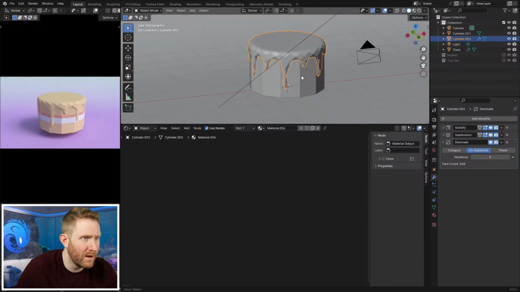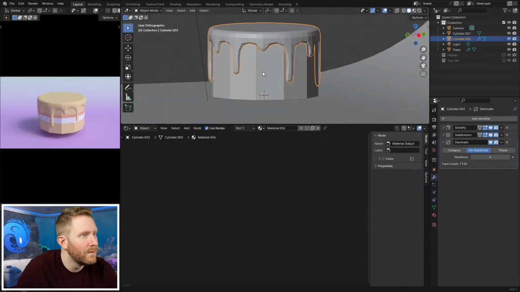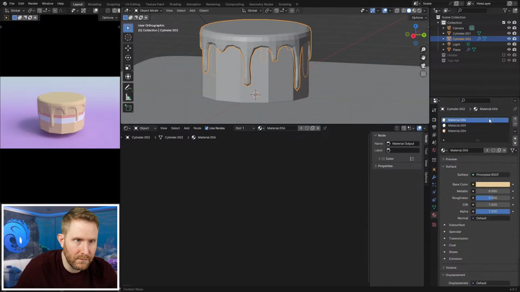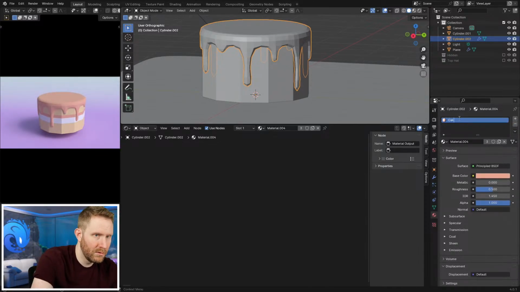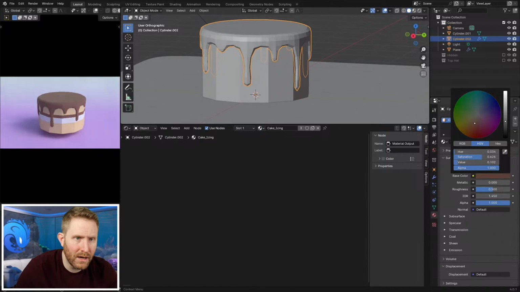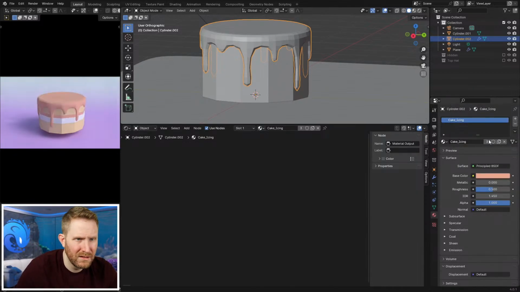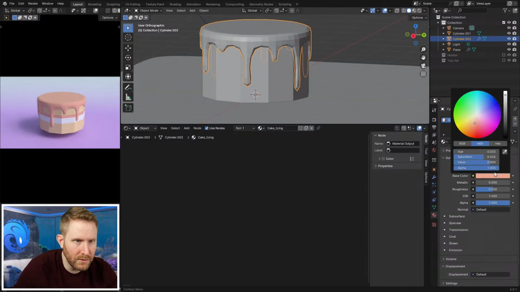I think we'll just apply all this and modify it ourselves. This is going to be an icing material. That's chocolate. Forgot to apply it to itself.